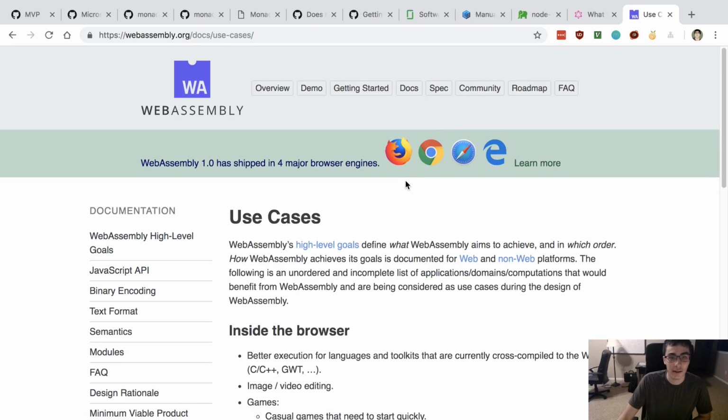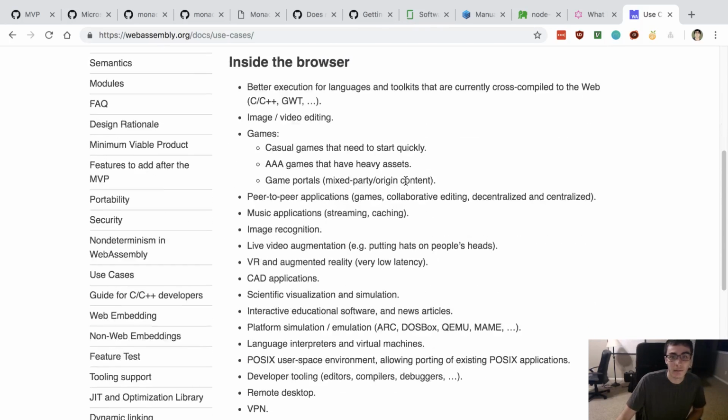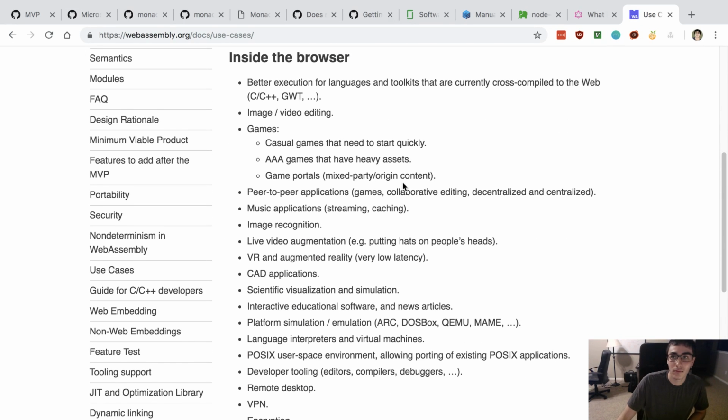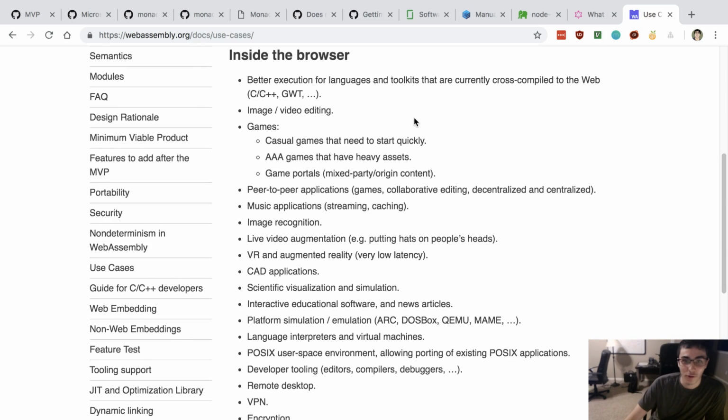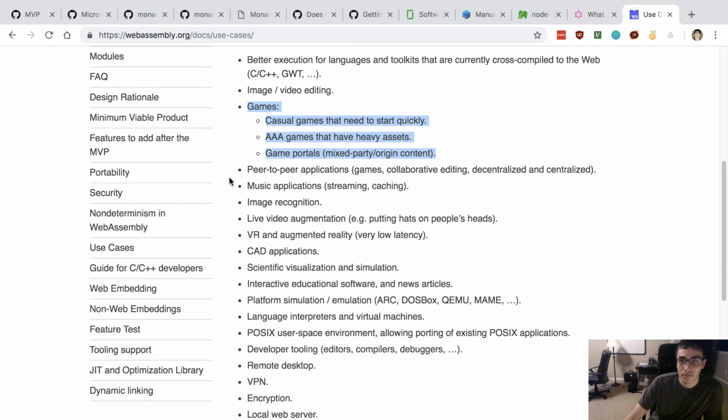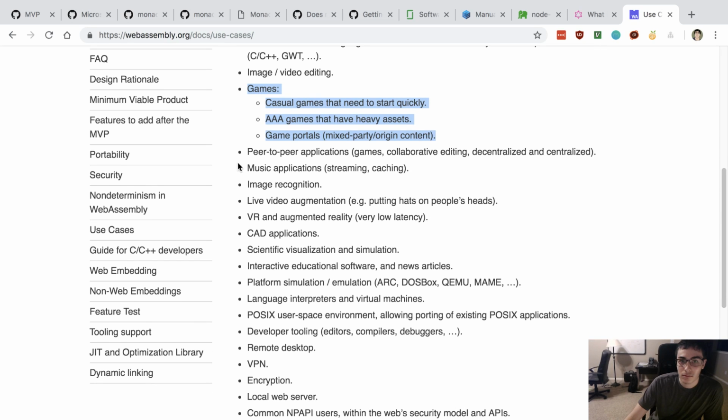Here we go, here's use cases. Yep, so using different languages, image and video editing. Yeah, give me that Java performance, baby. Games. Peer-to-peer.